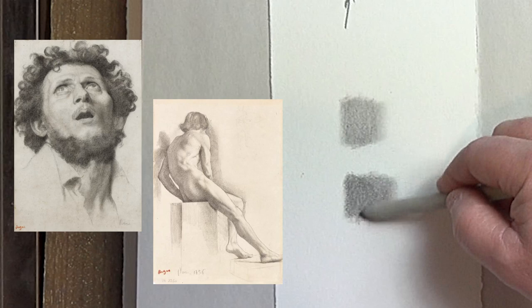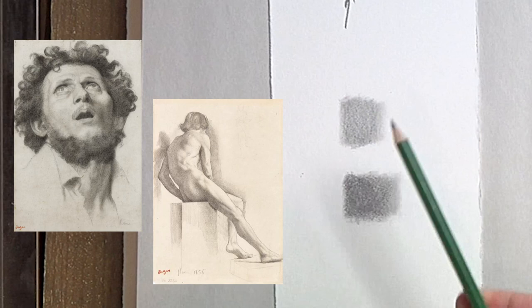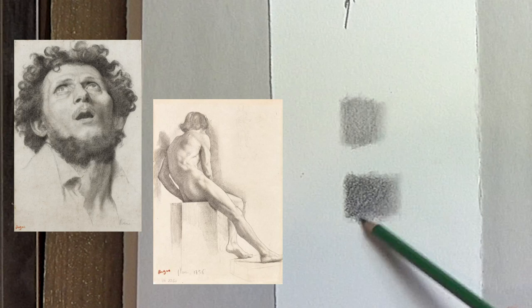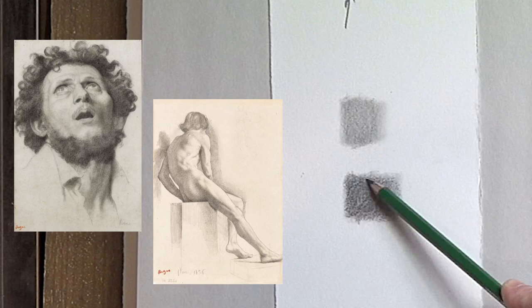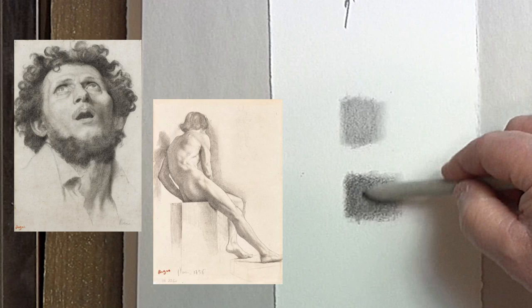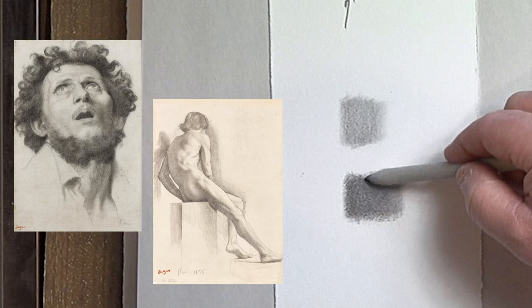The only problem sometimes is it's hard to control the blending on the edges, and you'll need erasers for that. But then you could come back and sketch back on top of that and go a little bit darker, which has a nice look to it. So you get a stump look and a drawn look on top of the stump quite nicely. And so that's a nice technique to continue to work with. And then of course you can build up that dark with the stump. And notice that it's dirty on this side, clean on that side. You can keep it that way, or you can have both working dirty for you. And then we can still stump here and see if that's a nice blending through there.